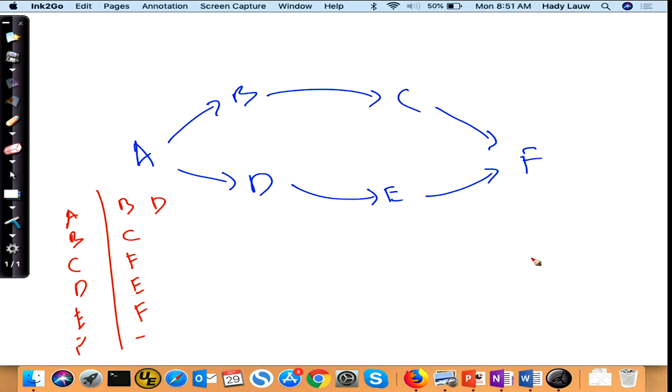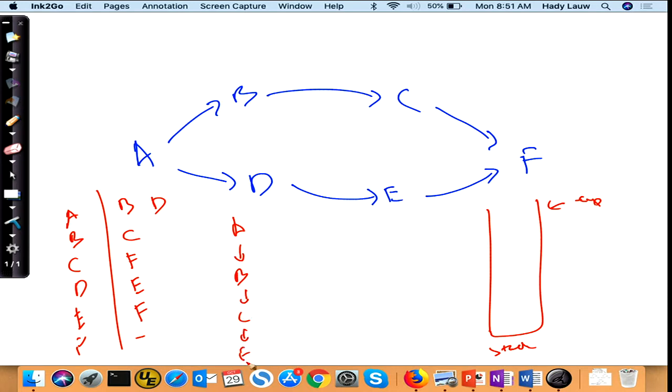So then for topological sorting, we build a stack. A to B, B to C, C to F. So then F goes to the stack. F returns back to C, C goes to the stack, then B returns and B goes to the stack. Then A could still call on D, and then to E. But E would visit F, which is already visited, so E returns, D returns, A returns. So you have A, D, E, B, C, F. So that is one topological ordering.